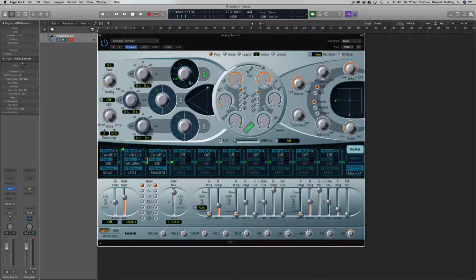So with a kick drum, it's usually good to start with a fairly simple tone, and I'm going to start off with a sine wave. So here in oscillator 1, I'm going to switch this to a sine wave, and here we can hear just a simple sine. Now I should say for this tutorial, you may need to have decent sized speakers or some headphones because we're going to be dealing with some sub bass, and you're just not going to hear that on laptop speakers or small speakers. So you might want to don some headphones.